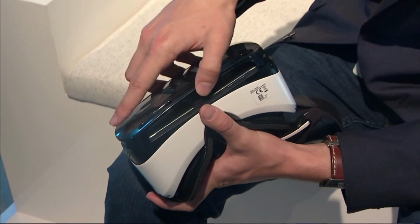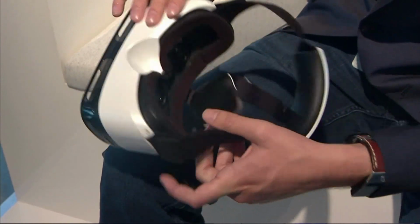Yeah, and I'm glad you brought up pricing, because Google Cardboard, a $20 price tag, is a great way to introduce virtual reality to Main Street. And who is Google trying to capture with this new headset? Are we looking at gamers? Is it going to be mainstream consumers? Is it businesses? Sure. So the mobile VR market in general is the one that has the most growth potential, because it uses a device that we already have in the smartphone. So this is definitely about branching out a little bit more.